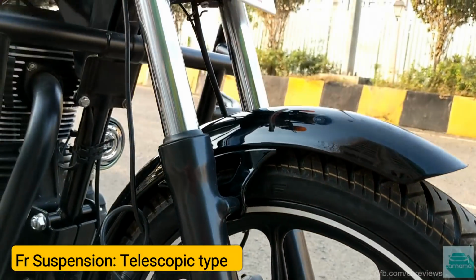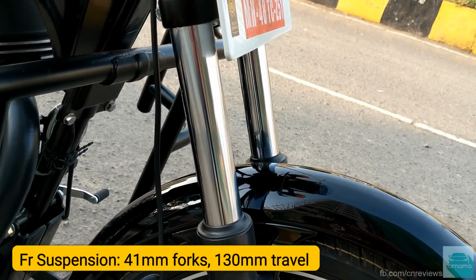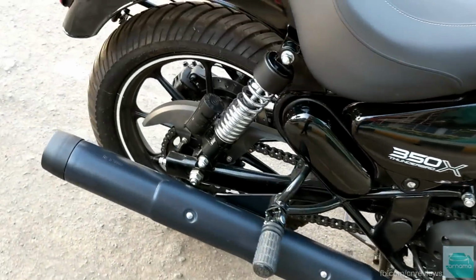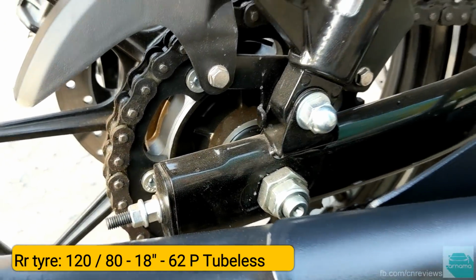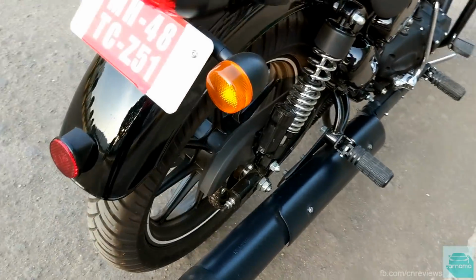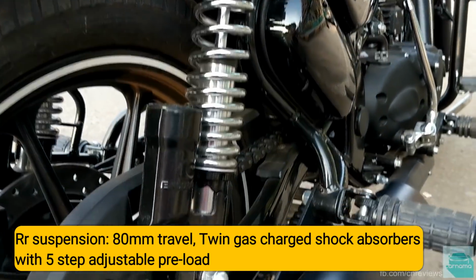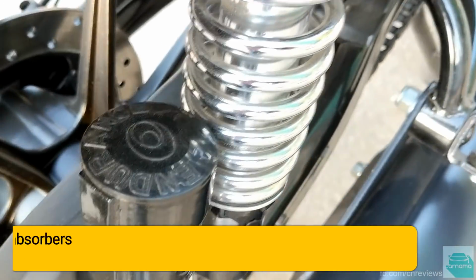Front suspension is of telescopic type, composed of 41mm forks and has 130mm of suspension travel. The rear tire size is 120/80-18 62P and is of tubeless type. Rear suspension is composed of twin gas charge shock absorbers with 80mm of suspension travel and has a 5-step preload adjustment feature.